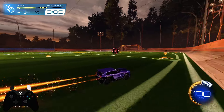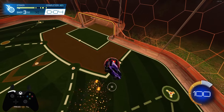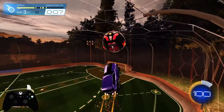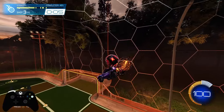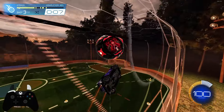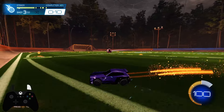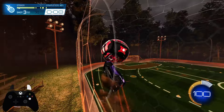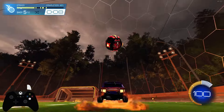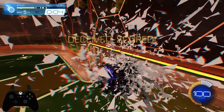That one was really well placed. This one as well — pretty good setup, just like I was showing you in training. Like this one, it's just like I was showing you: you're going to stop, hit it, and then try to angle yourself for the double tap. Don't be discouraged if you don't get it the first time. It is really difficult to read the ball — that is the hardest part of Rocket League in general, learning where the ball is going to go. So like this one: it's rolling to you, bounce it up, and try to get an angle on how to score it.